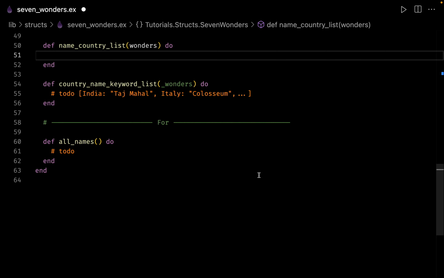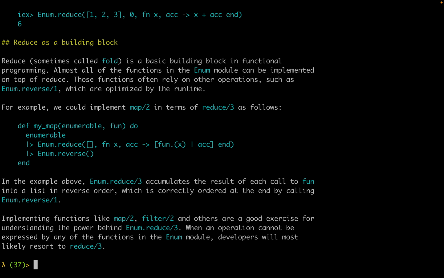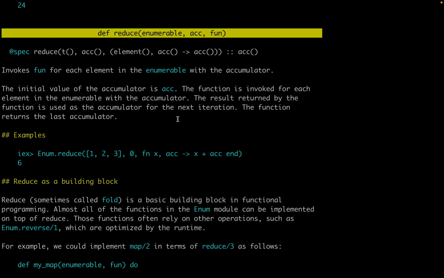And before I show this one, let me take you back to my terminal and let me clear up all of these things. And this time let us check out the documentation for enum.reduce. Now this function reduce is a very powerful function, and in fact you can implement all of the functions inside the Enum module by just using this simple function. So first let us see the function signature. This function reduce accepts 3 parameters. The first argument is for your enum, the second argument is for your accumulator, and the third argument is for your function. And we have one sample example right over here.